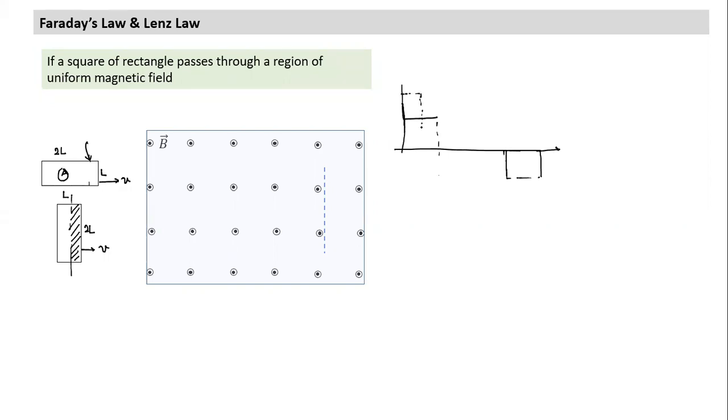Will the charge flow in both cases be the same? Yes, sir. Charge flow in both cases will be the same. Here the current is twice as much, but it is for half the duration. This is the shape for loop A. This will be the shape for rectangle B.